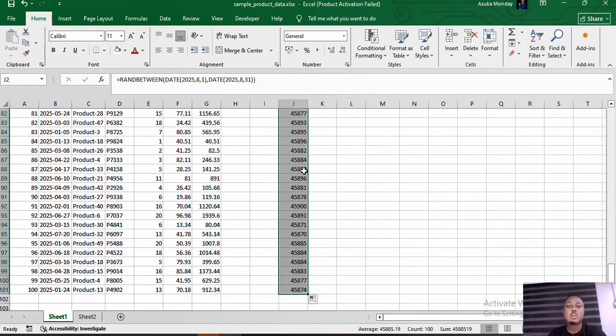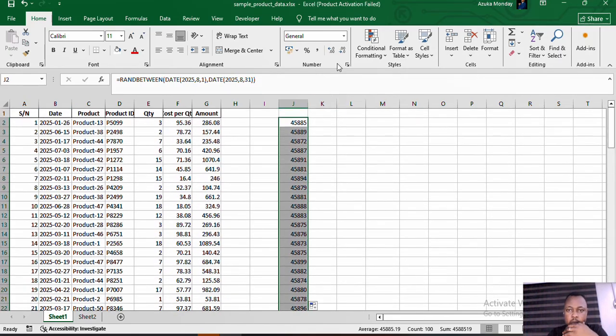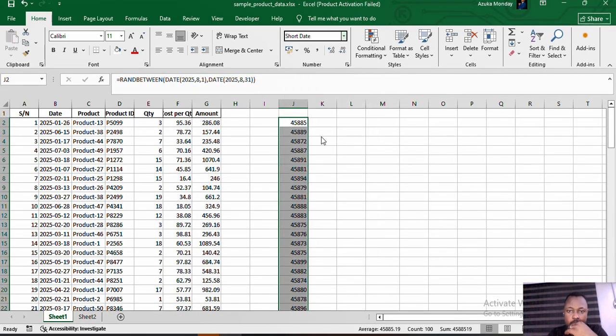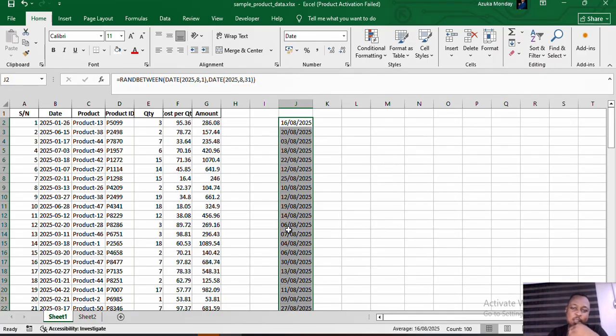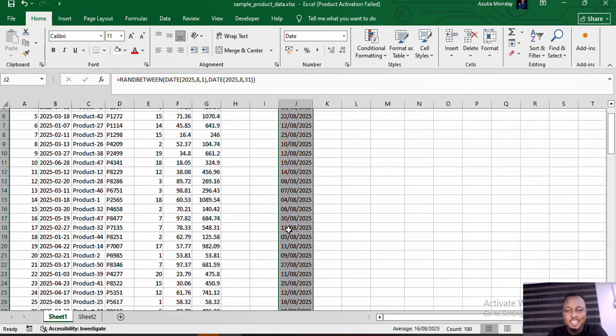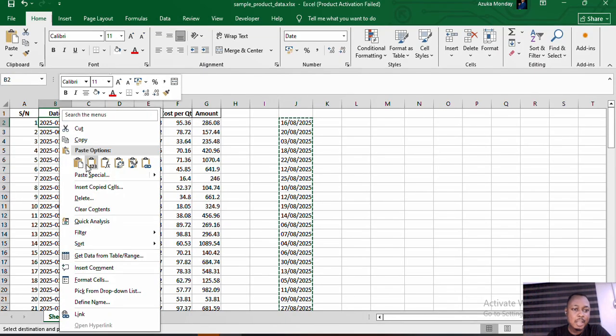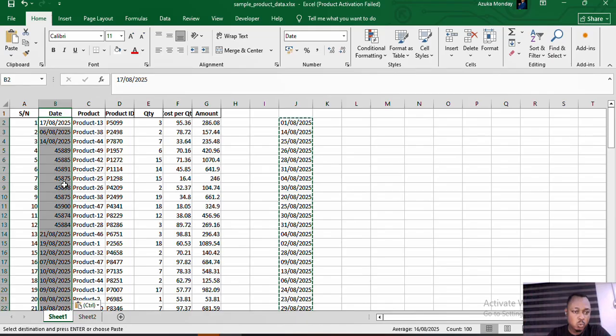So now we have it. Then you come to this general and you convert it to short date. Boom. I have been able to convert it to short date now. So it really makes sense. So what I will have to do is just copy it and come here, then click paste as value.